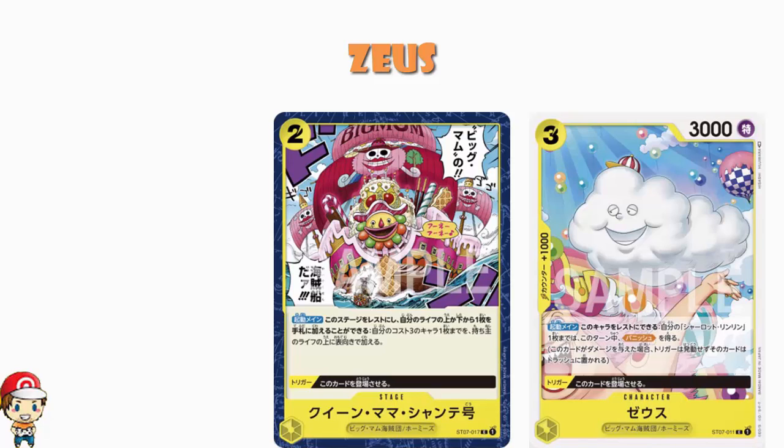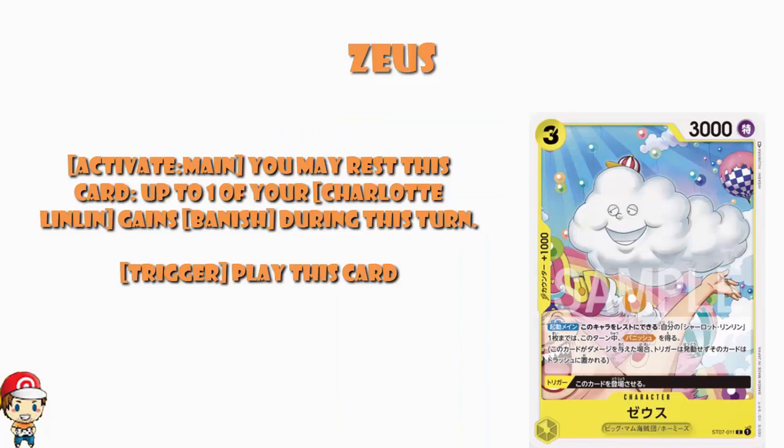We like it. And what we got here is activate main. You may rest this card. Up to 1 of your Charlotte LINLIN gains banish during this turn. That is to say that if you attack and take out a life, any triggers don't activate.